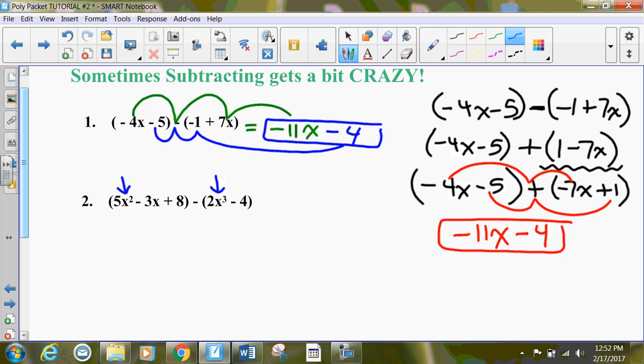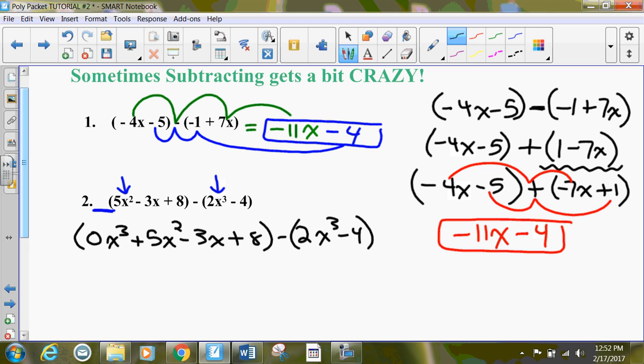Some people like to do this. If there's no x cubed term, they like to rewrite this first part as this. There are no x cubed terms. They just rewrite the whole problem like this. That's probably the best thing to do if you want to understand it clearly. So let's do it that way first. There are always shortcuts, and if you want to use a shortcut, you can too. Now, though, we have something to bounce off of and connect to. So if we have a 0x cubed here, we're going to say 0x cubed minus a 2x cubed.